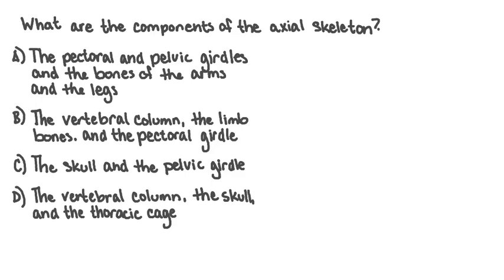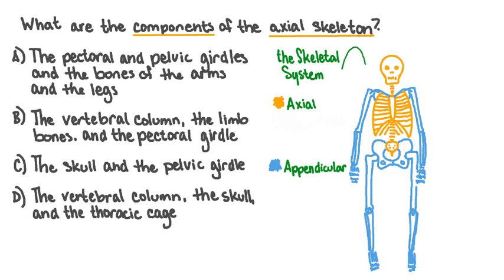This question is about the skeletal system, and it's asking us to recall the components or parts that are in the axial skeleton, which is a part of the skeletal system. The adult human skeletal system consists of 206 bones, as well as all of the joints that hold them together. The skeletal system is often divided and described in two sections: the axial skeleton and the appendicular skeleton. The appendicular skeleton consists of the human appendages, which we call arms and legs.